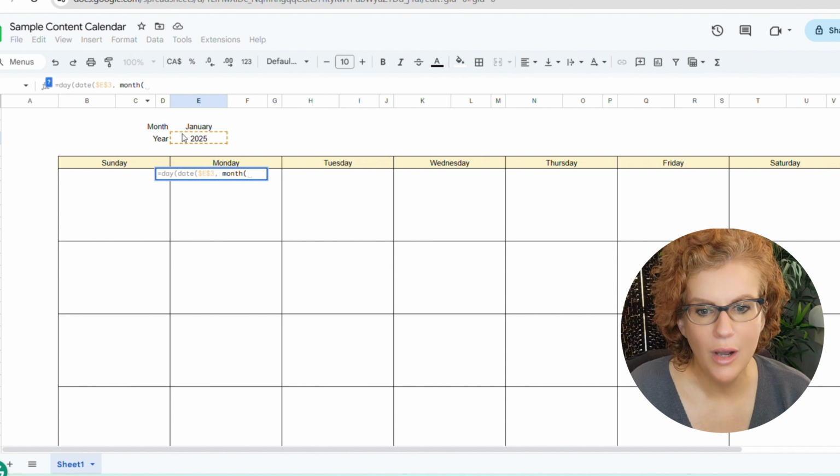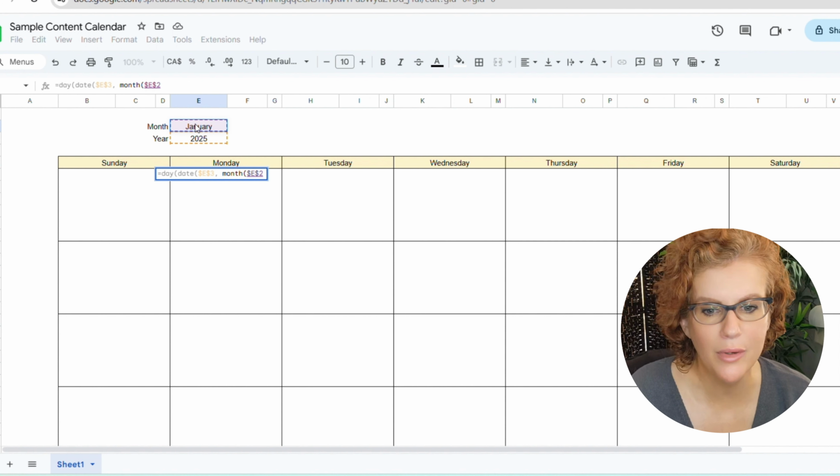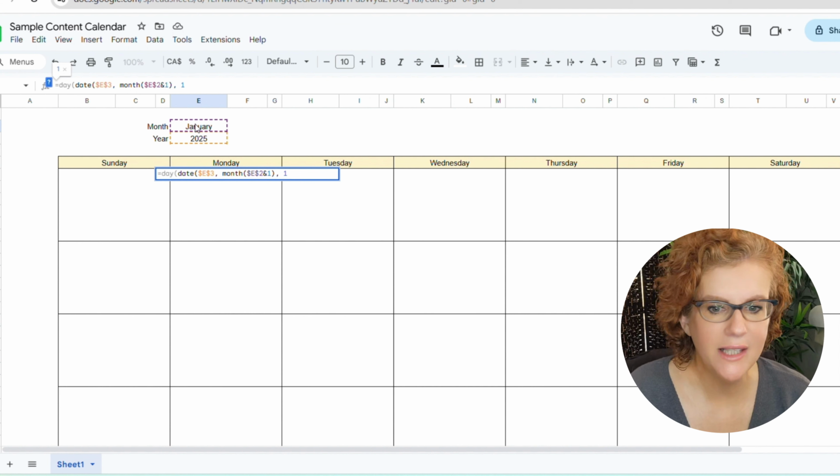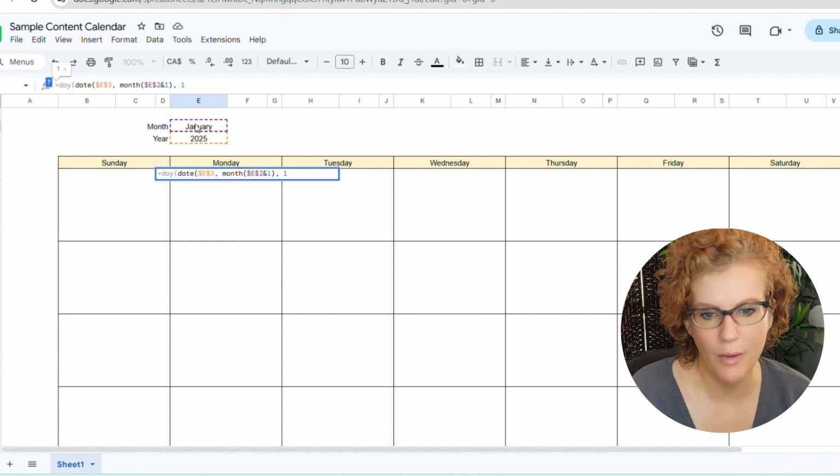And we're going to do January. Now, unfortunately, we're going to lock this down, but we have to put in &1, because otherwise it sees this as a string, not as a month. Like it sees it as a word. And then day. So we're just going to do 1 because we want to go from the first of the month, right? So that's what this looks like.